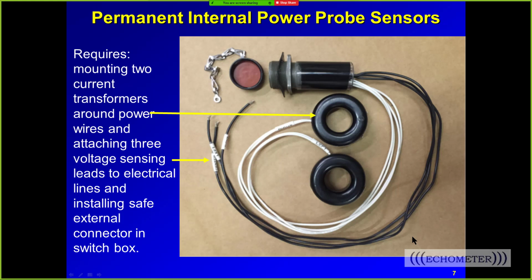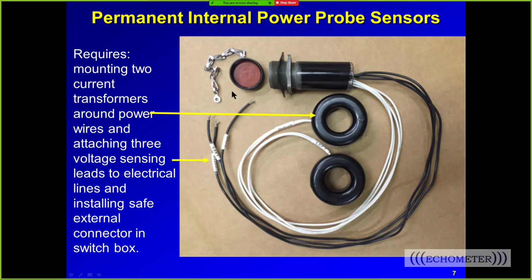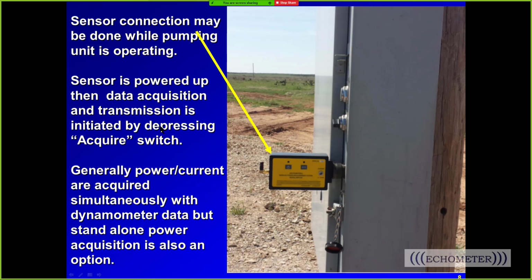These are the fixed power adapters. It's a little package that you buy that has a template and a cover for the sensor so it's watertight, and these two current transducers here are used to read the amps, and then there's 1, 2, 3 wires for the volts, and then you just open the panel and plug in your radio. This is your power probe radio, and this unscrews right here into this fixture, and then you're ready to go and acquire data.